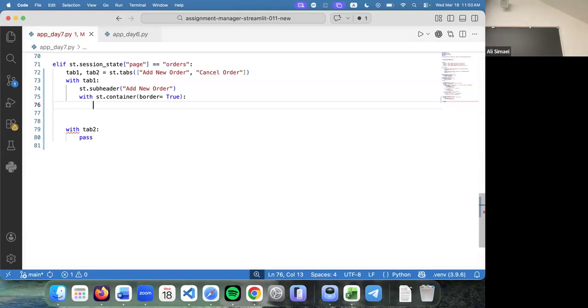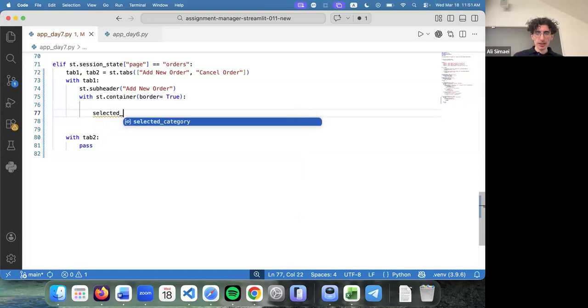For a new order, I think from your homework, you needed to select an item and then a quantity. For the selected item, you would have two different options to build that. I'm going to use the one that we probably used in the middle of the semester when we loaded the whole list into the select box.